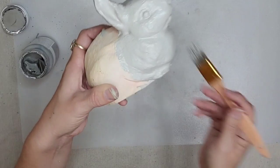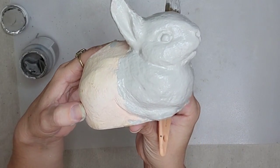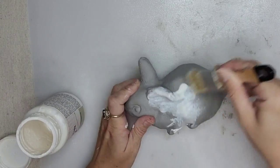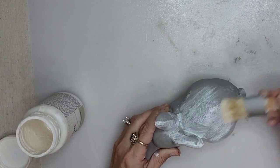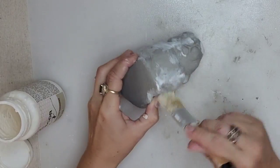I'm going to put 2 coats on this rabbit and then let the paint dry. Then we're going to apply a white wax to the piece. You can use whatever brand you like. This is actually a clear wax that I ordered from Amazon, and then I add a little bit of white paint to it. That way I can get the perfect shade of white that I prefer.